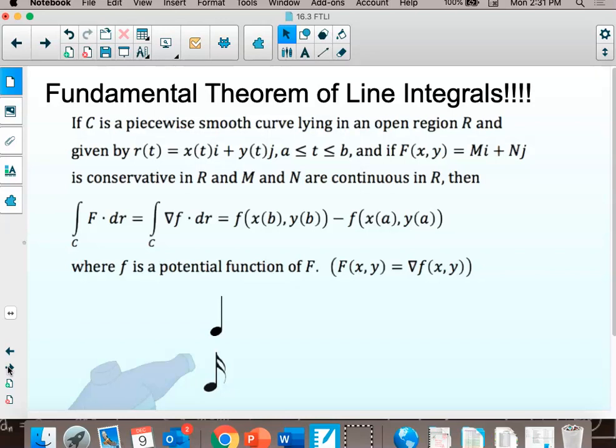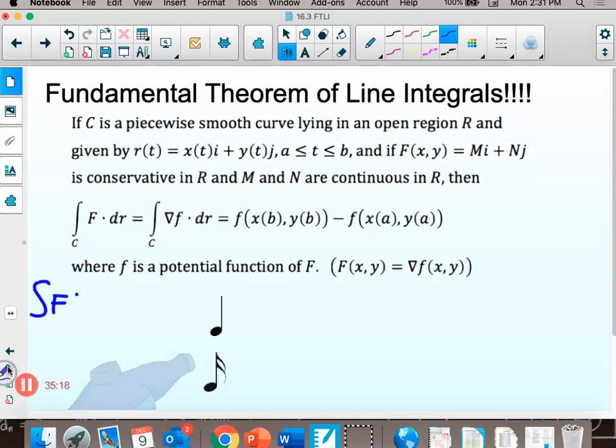If you have a definite integral, just old-fashioned, like some function f dx from a to b, remember that this is little f of b minus little f of a, where little f is the antiderivative of big F, right? So you just do the antiderivative, plug in the b, minus plug in the a. It's the exact same thing here, just in vector field world.